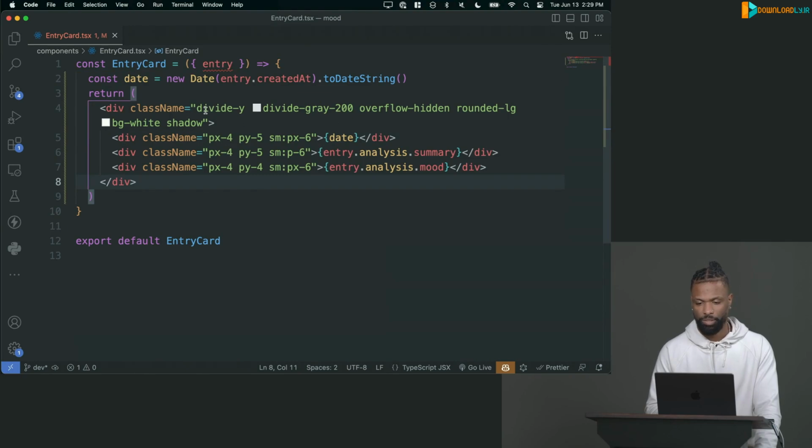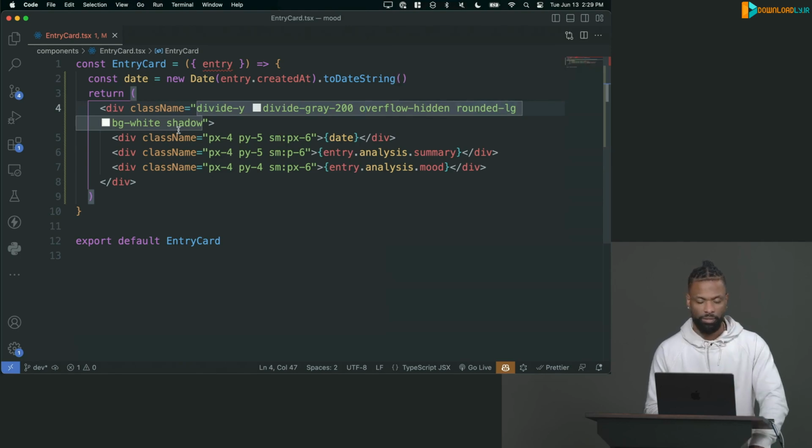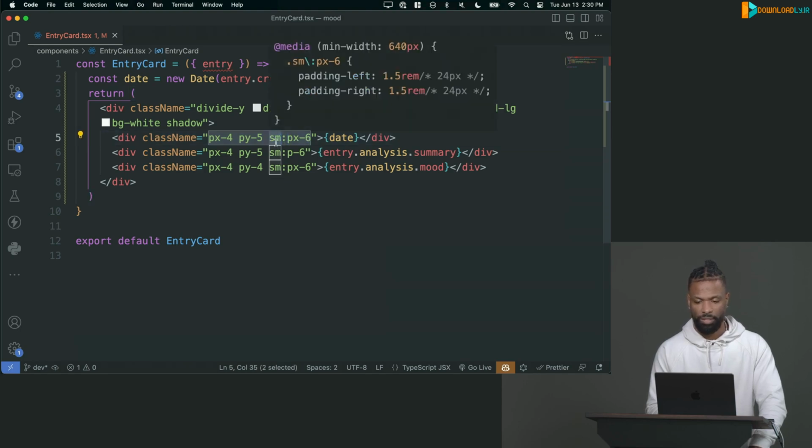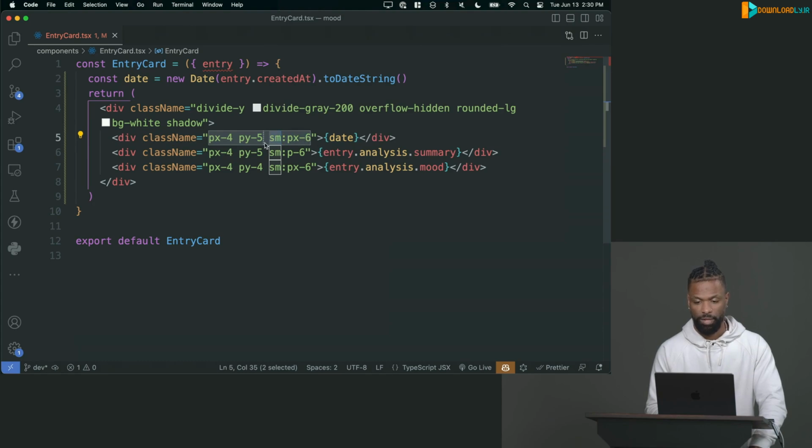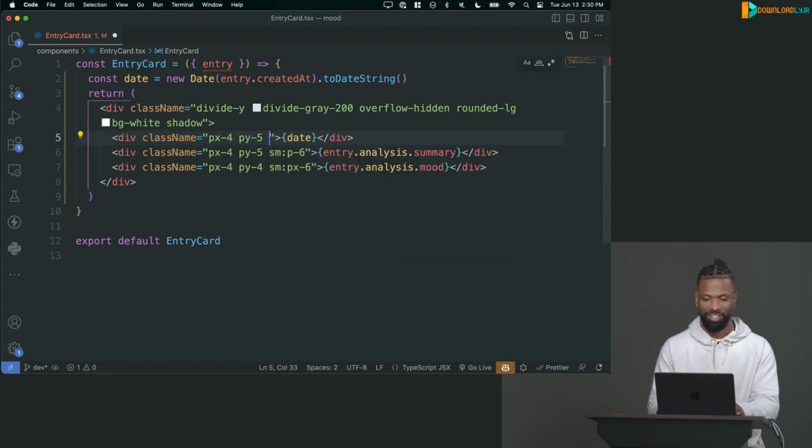But yeah, it's just a card with a rounded corner, background and shadow, just like the other card, and a bunch of padding. This right here where it says small colon, this is for responsiveness. So it's like, hey, when you're on a small screen, do PX instead. I'm actually just going to take all this off. I think at one point I was going to make this responsive, and then I was like, I'm not doing this. So I didn't. I was like, this is not a design class. This is not going to happen. So you don't need that.